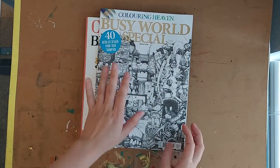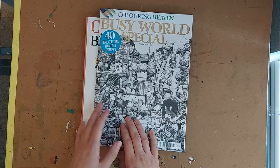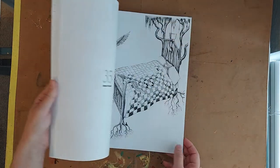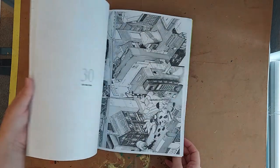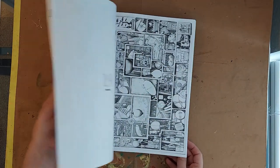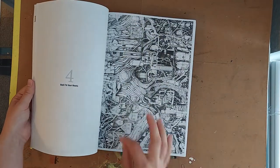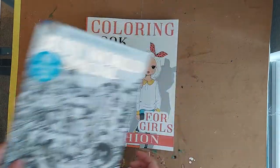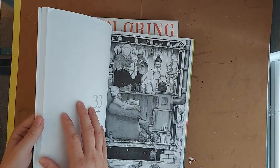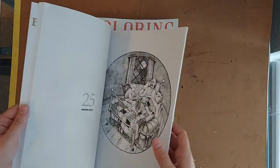My Busy World special from Coloring Heaven finally came in the mail — almost a whole month later than when they usually come. I have Colin Thompson's other coloring book, but I was really excited about this one because it has some images not found in that coloring book. I think his artwork is phenomenal. If you like itty-bitty detail and grayscale, this book is perfect for you. His other book is double-sided whereas these are single-sided, so it opens up the media realm quite a bit.